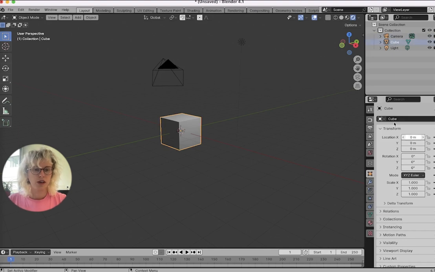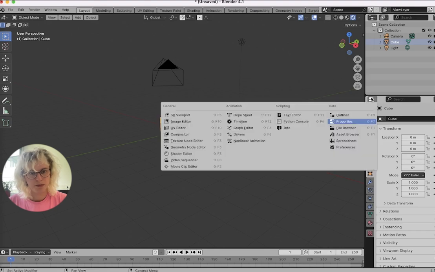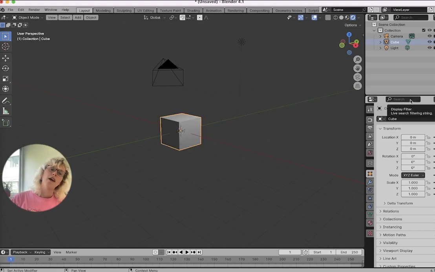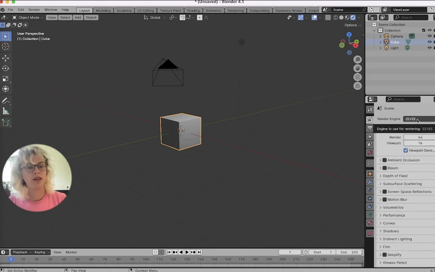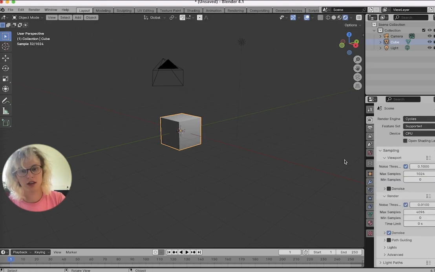Then the last relevant window is the properties window. Here, these top things from render, output, view layer, scene, world, and collection are all generic things that will always show up that are about the world. So here we can change, for example, in the render, the standard renderer, which is an OpenGL renderer, which is sort of relatively fast calculations, to a ray tracing renderer that actually simulates light in our scene.